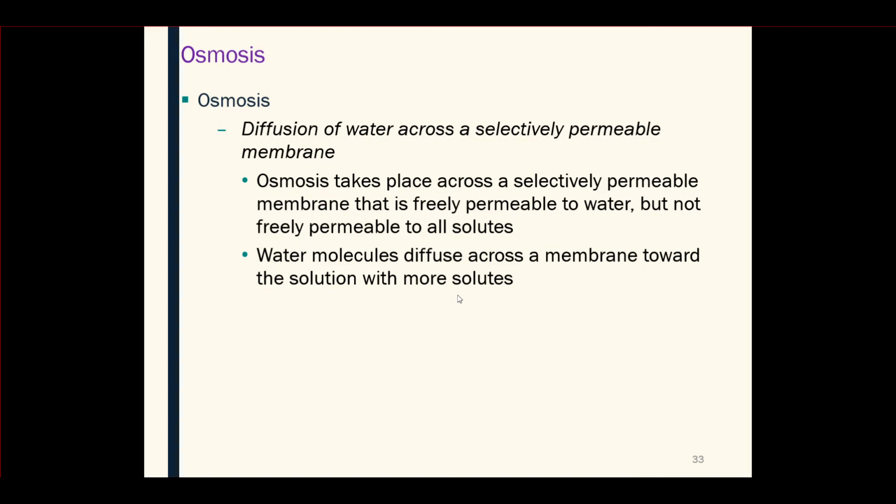This is going to become important in your subsequent studies in A&P 2, not so much in A&P 1, when you study how fluids move in and out of capillaries, how urine is made. Urine is going to move through kidney tubules. This concept of osmosis will become important then. Okay, so this is an important slide. Osmosis is the movement of water across a membrane that is freely permeable to water. It will allow water to pass through, but not solutes.